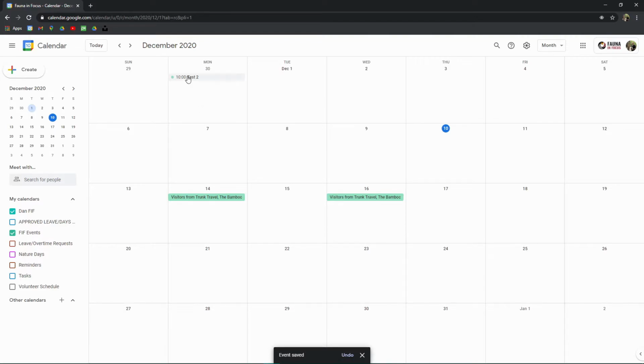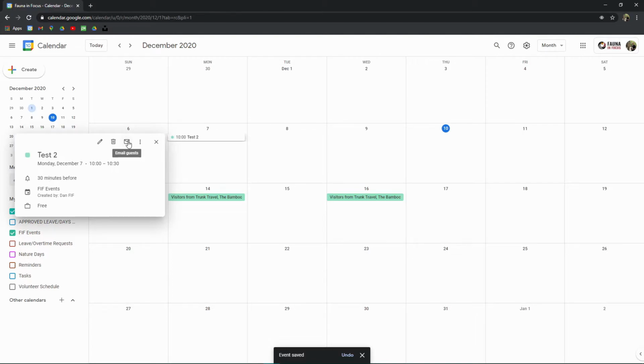For recurring events, the same thing happens. When you move an event, it will ask, hey, do you want to make that move applicable to all of your events or just this one? Sometimes you might have a recurring event that is every Monday and Wednesday, but from time to time you need it to be on a different day. So you would just easily move it and it'll ask you, oh wait, do you want to move this one or all of them? Are we changing the whole schedule or just this one? So it'll confirm with you what you want to do with that.